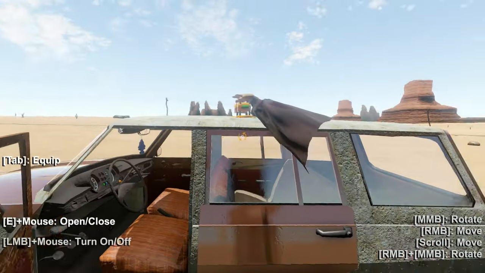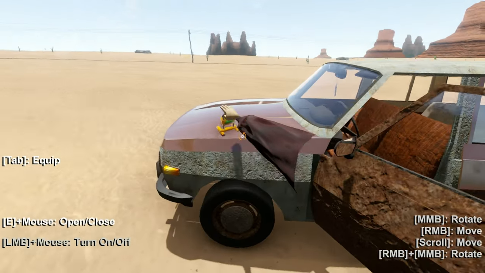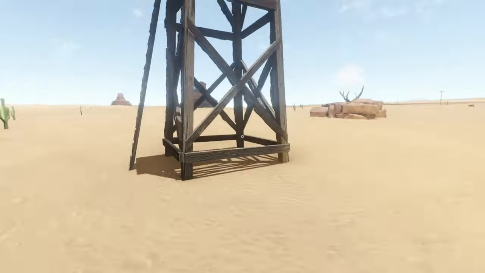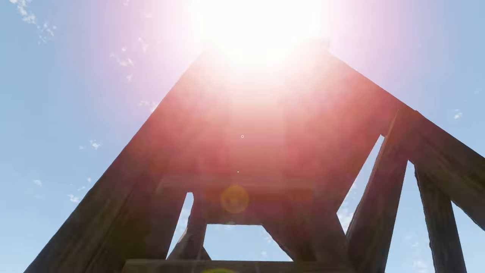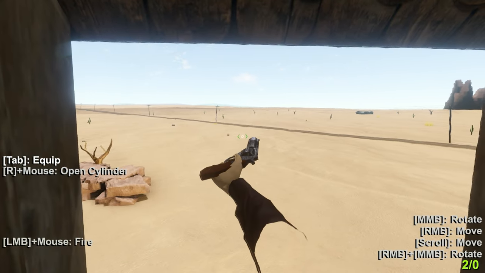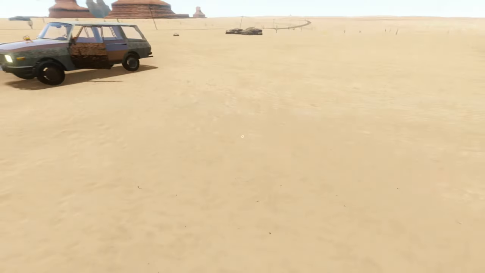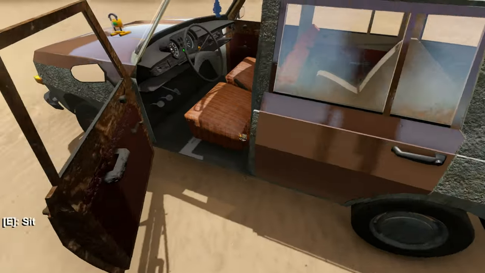Can we attach it? No. It's cool though. I wish we could attach it to the car. Oh, the blindness. There's a gun. Oh, God. All right. Let's not even mess around with the gun. Oh, my God. Right, okay. Let's just go.